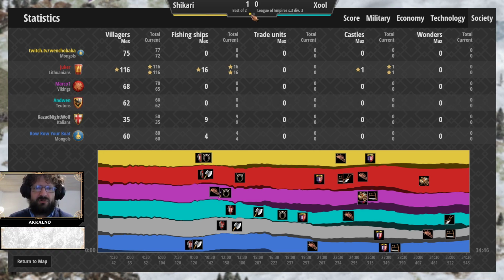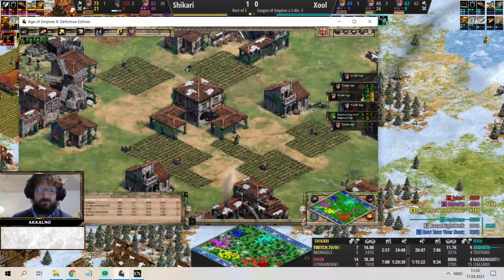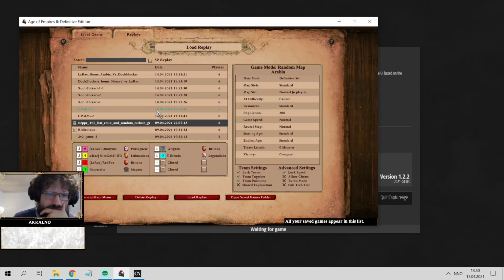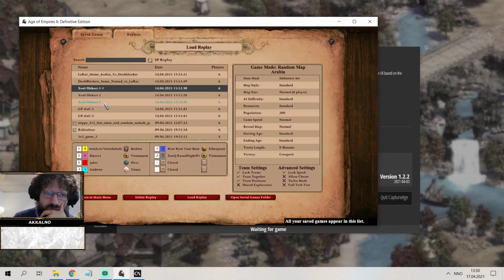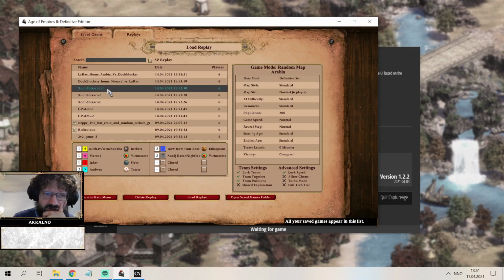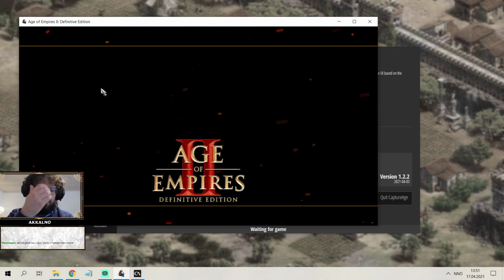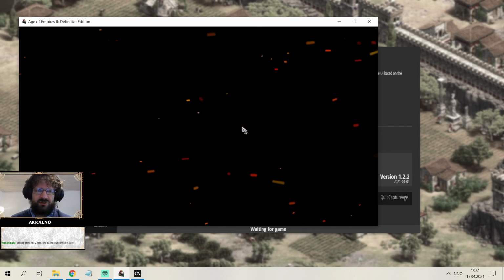That's a 1-0 for Shikari. Let's find the second game. Okay, so Scandinavia is the one we saw. And now, okay, that's the restore. And that's the beginning of the game. Okay, Arabia is next. I'm just making sure I'm opening the correct one.